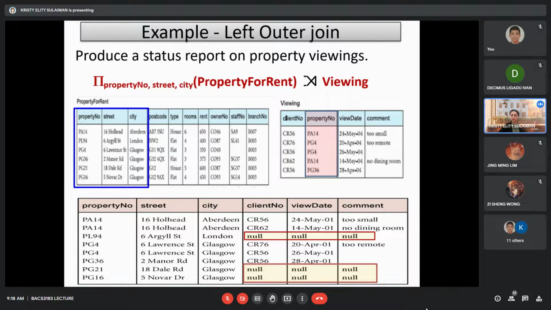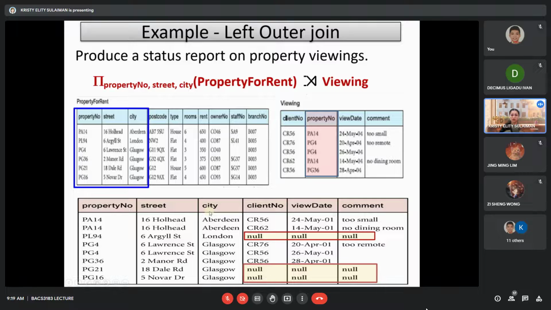And also PG21 and PG16, which are not listed here. We still include them in this result table.